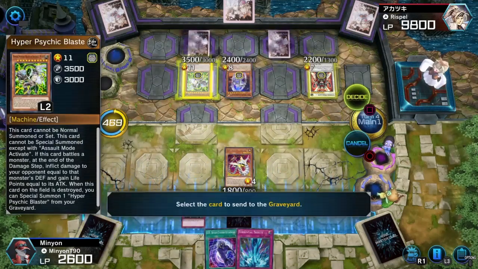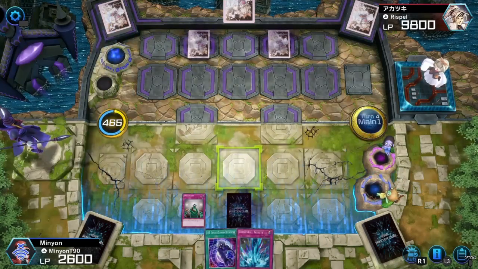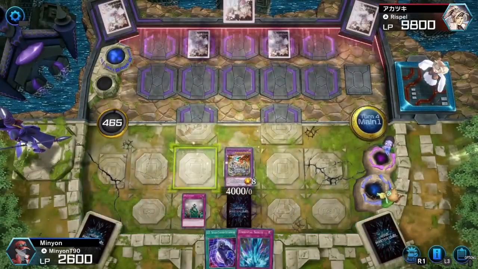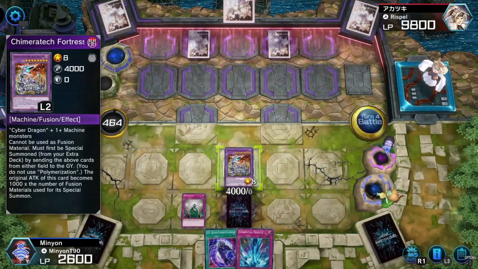Go into your Contact Fusion, get rid of all his monsters. That's a board wipe. It bypasses all sort of monster protection, and you've got a 4k beater on the field. Time to go for the neck.